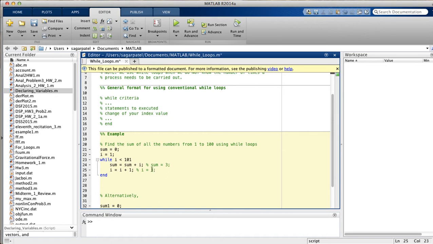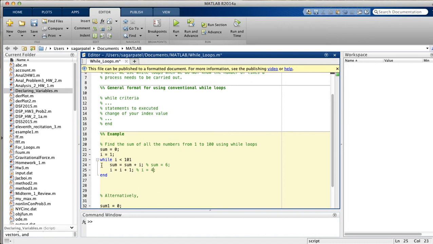So the new value of I is 3. You go back up here again, you say, okay, is 3 less than 101? And that's true. So you go back into the body and you say sum is equal to sum plus I. The value of I as of right now is 3, and the value of sum is 3. So 3 plus 3 is 6. You go back down here and you say, okay, I is equal to I plus 1. The value of I was 3, plus 1 is 4.